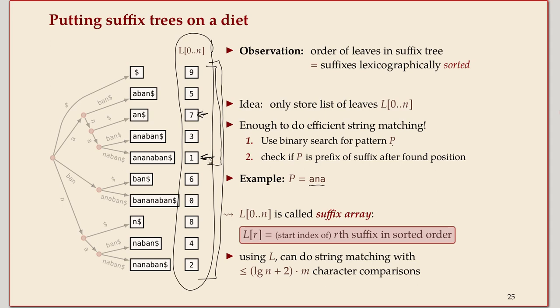Oh, I see. You mean in this comparison, so this first comparison zoomed out would compare, is Anna smaller or bigger than Anna ban? Anna, there's one too much. Anna ban. This is really hard. How would the comparison go? It would compare the first character, same, second character, same, third character, same, and then we run out of pattern, which means it's smaller by convention. So in that case, we would say this is the answer.